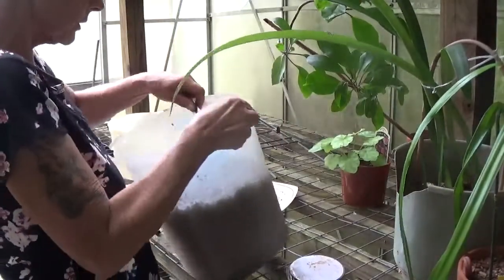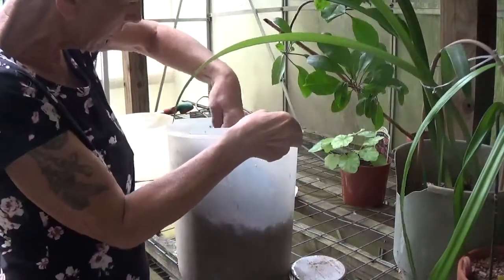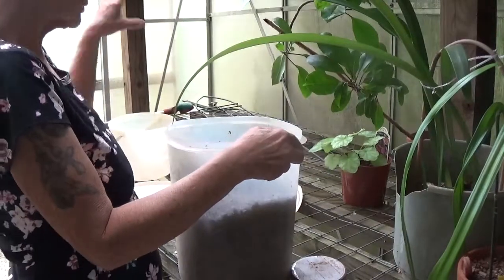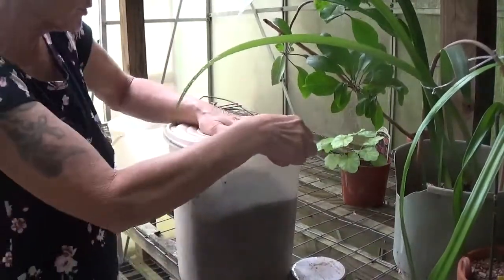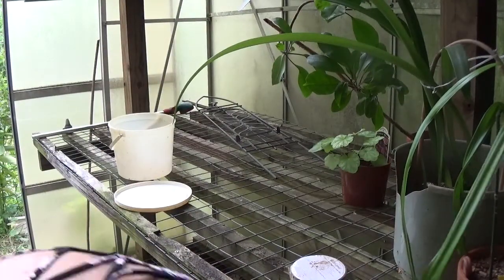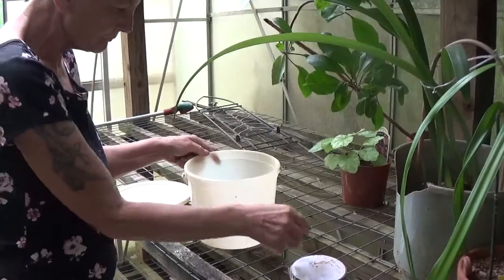But I'm just going to mix this in a little bit. I should get deeper than that, and I will at some point here. But for right now, that wasn't the point. The point was to empty that so I can show you guys what happens with this Core stuff and why I don't use it. Okay. So, what we have here is just a regular old empty bucket, okay?